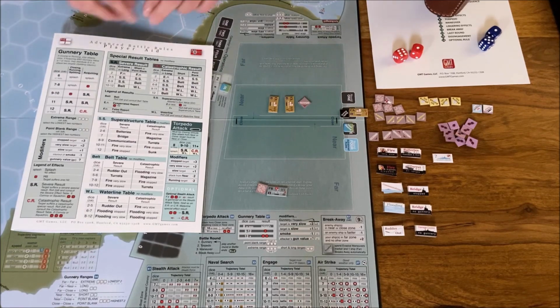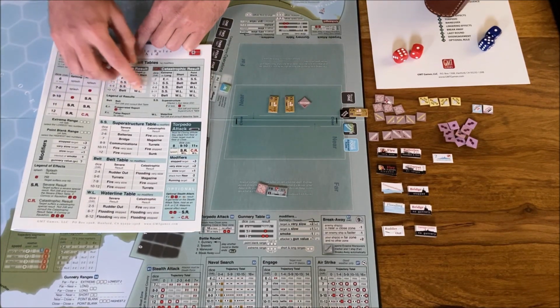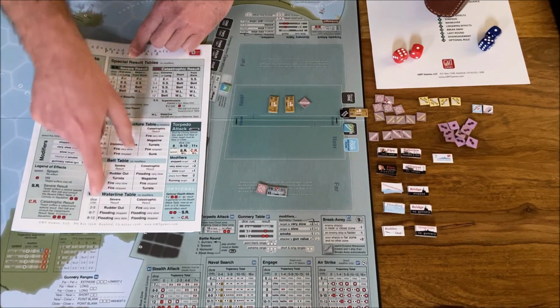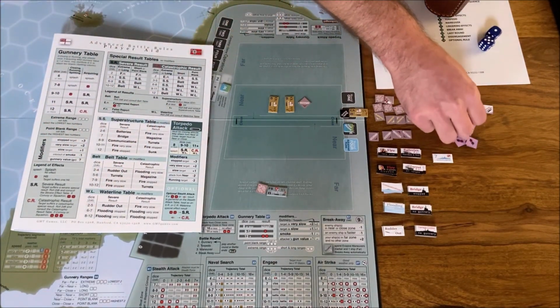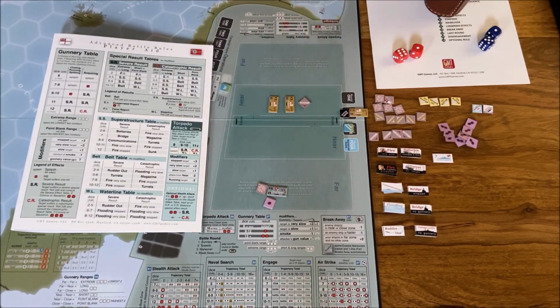This is 7, SS. It will be superstructure. So if gunnery was more than 1, there would be some special hit, but the gunnery is not more than 1, so just 1 hit. It will damage the Graf Spee, but of course in a moment it is simultaneous.